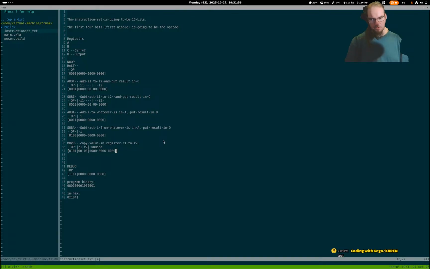So I can't really use jumps that are... I need to offset everything with the same value, I guess. There's that. To be able to jump anywhere.